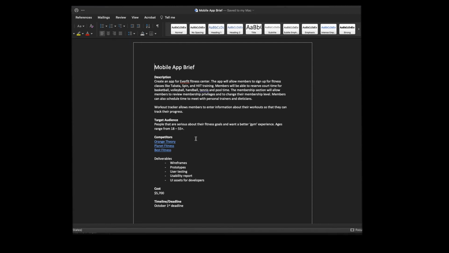And then based on that, there would be user testing to get users involved. Maybe they're actual users, maybe they're actual members of this fitness site. So they'll do some user testing, see how they like to use the app or the website. And then you'll collect feedback from that, go back into your prototype and make some adjustments and changes.